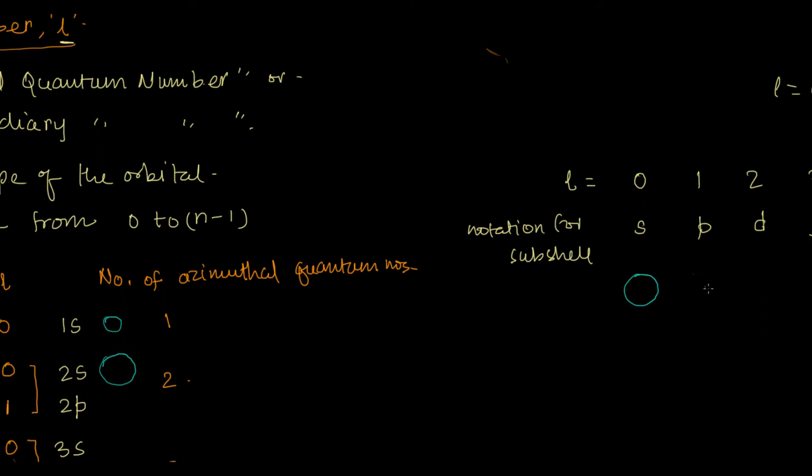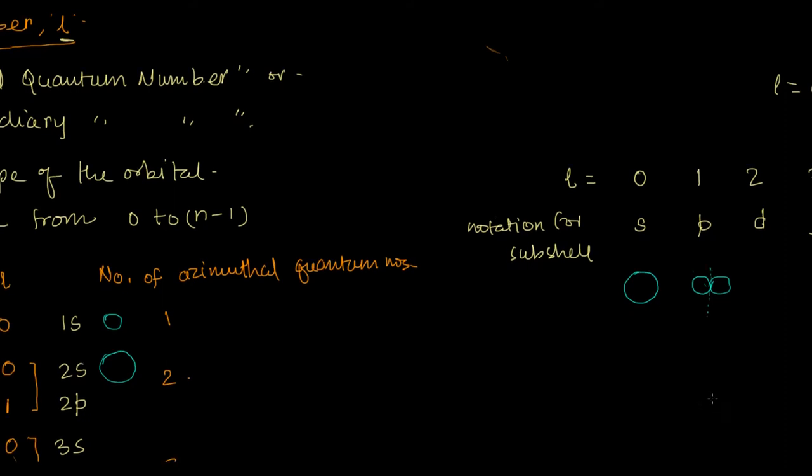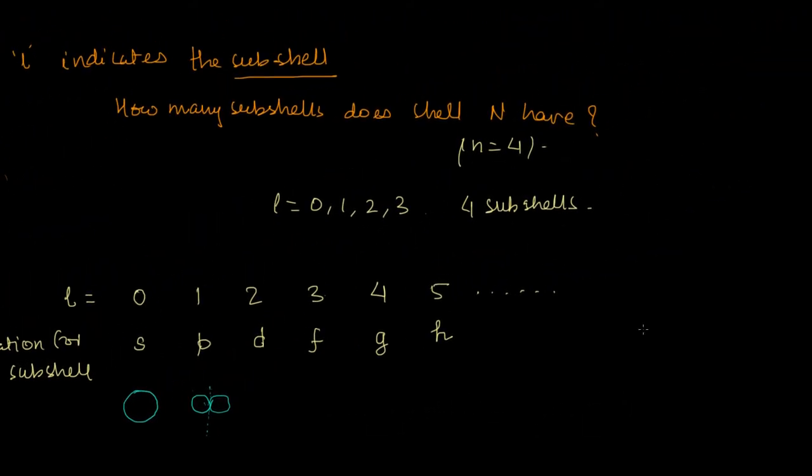P kind of looks like a dumbbell, approximately, something like that. D onwards, it starts getting complicated, and F is extremely complicated. However, I'll show you all of them, but you'll understand it better when we first define what M does, and then the spin quantum number, then the shapes of the orbitals, and I'll come back to tell you how things go. So don't worry about that. But this is the approximate shape here. D is pretty exotic. I'll not be able to draw it. I'll show that to you in a diagram. But let me first do the magnetic quantum number.